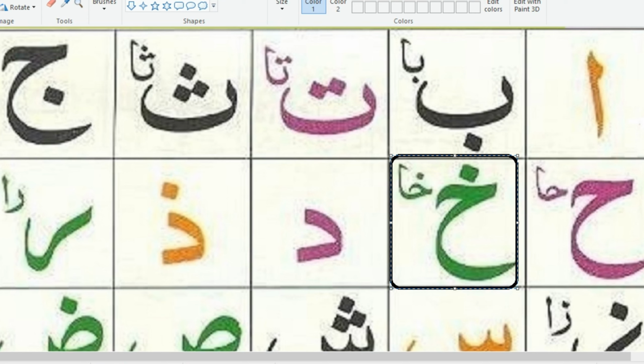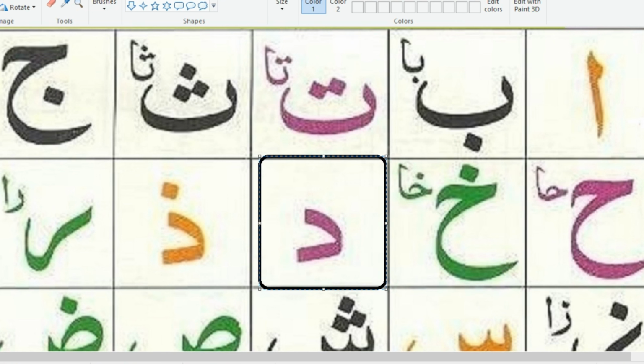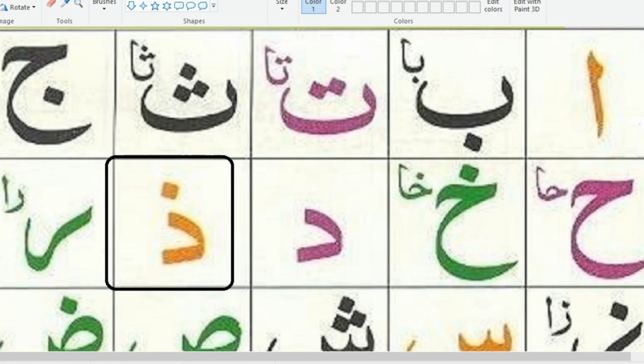So now, kha, long for 2 seconds and read boldly, okay? Kha. Some people say it without being bold. Say it bold, with a heavy voice, okay. Kha. Next is dal, long for 5 seconds because I told you it has the mud sign. We will lengthen it for 5 seconds. Dal, okay.